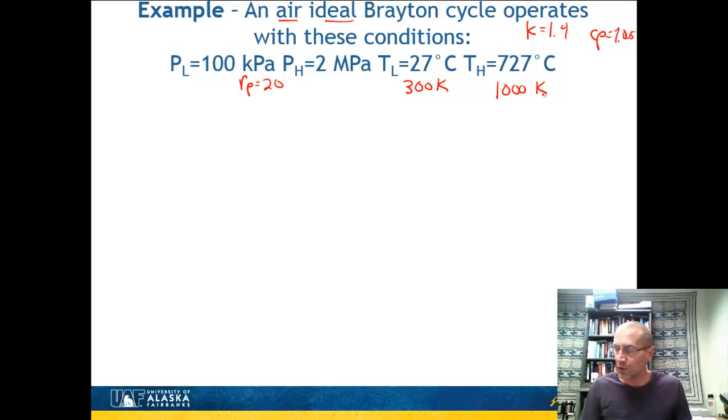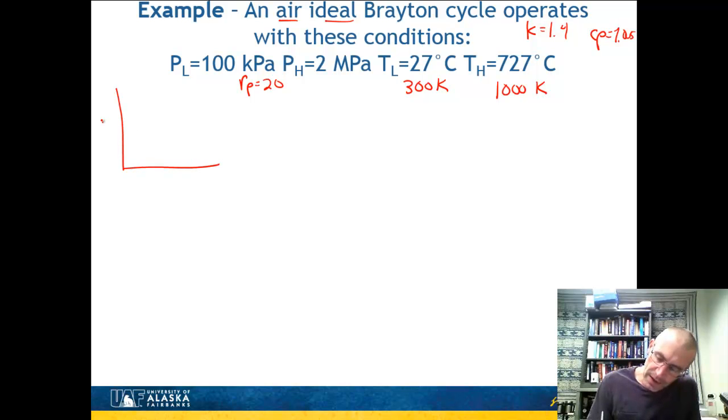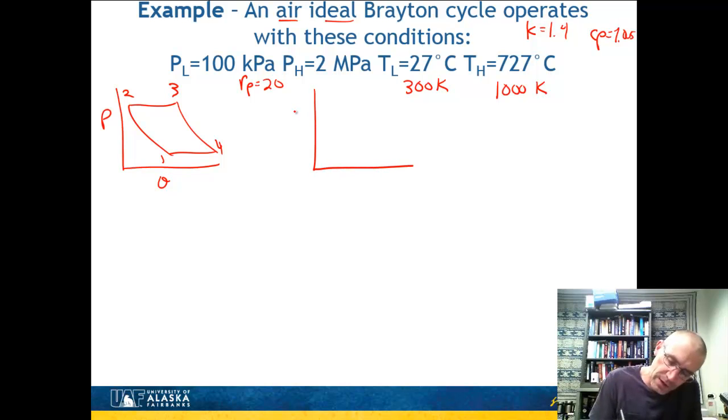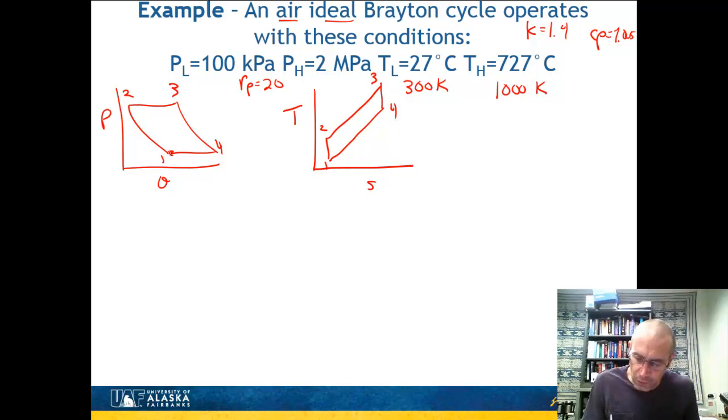So let's go ahead and calculate what our thermal efficiency is. And so I always think it helps to kind of just sketch up my PV and TS diagrams to remind myself what these cycles look like. 1, 2, 3, 4. Let's do a TS diagram as well. 1 to 2 to 3 to 4. And so point 1, we're given point 1, that's our low pressure and our low temperature. So that's going to be 100 kPa and 300 Kelvin. And so we can just go ahead and go up to point 2, and we can find out point 2.